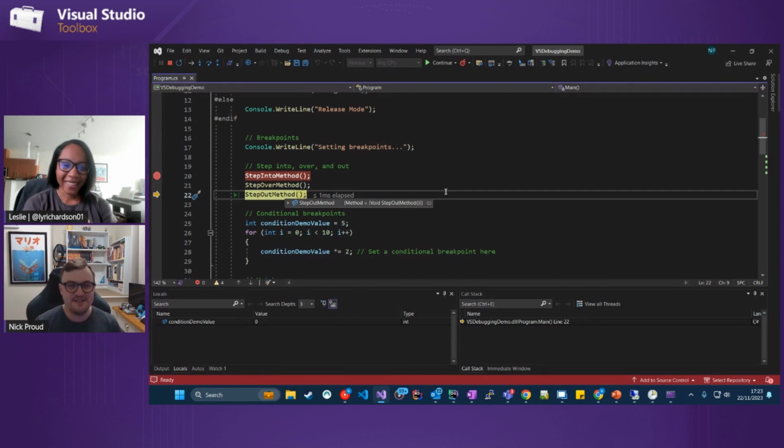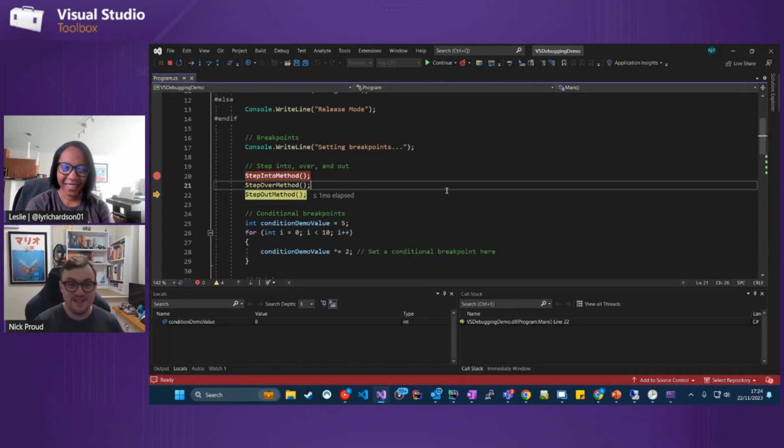But that's really interesting because it shows that people have their own debugging habits. There are different debugging styles, and you will get that person who will step into everything, and that's absolutely fine, because if that's going to give you the information you need, that's the way. But just to explain step out, essentially, it's whichever method or function you stepped into. By pressing step out, you can go back up to the next level up.